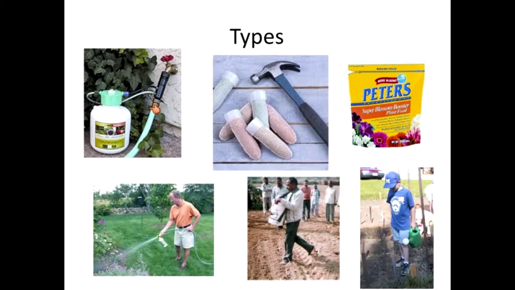That first hose with the jug next to it is a proportioner type fertilizer. It's similar to what the gentleman down below is doing, where he has a hose with a fertilizer bottle on the end of it. One has the concentrated fertilizer in a bottle at the end of the hose — called a hose-end fertilizer — or at the point where water comes out from the spigot. The pressure of water through the hose sucks the concentrated fertilizer out of the bottle, mixes it with the water, and sprays it onto the plants.